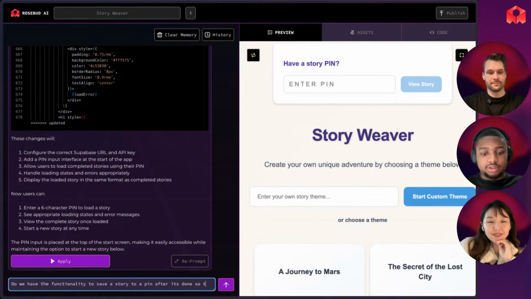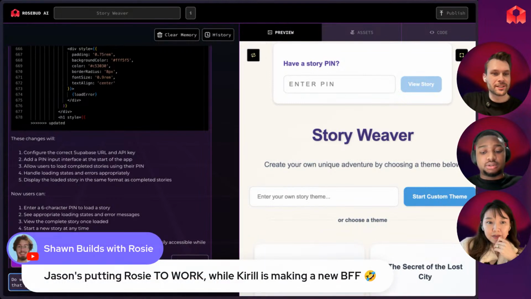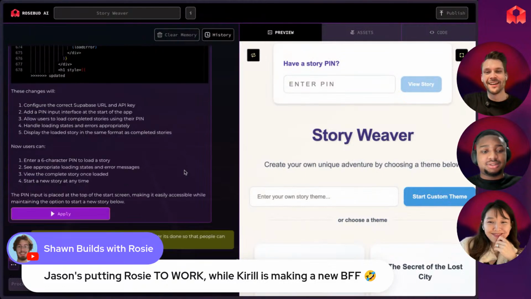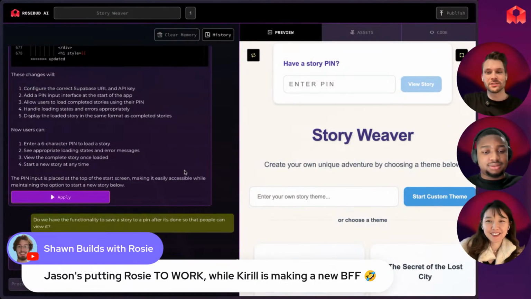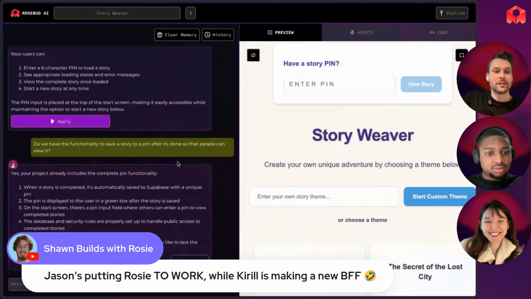Almost there. So we have the functionality to save the story to a pin after it's done, so that people can. Sean is saying Jason's putting Rosie to work while Kirill is making a new one. Not every project should be so complicated, but backend functionality is definitely next level.